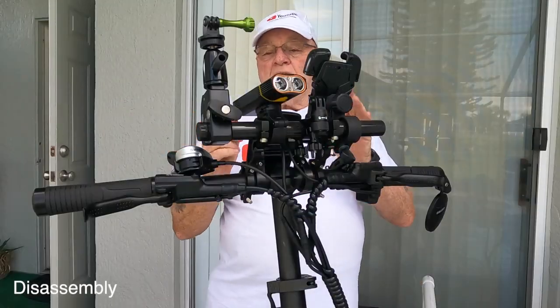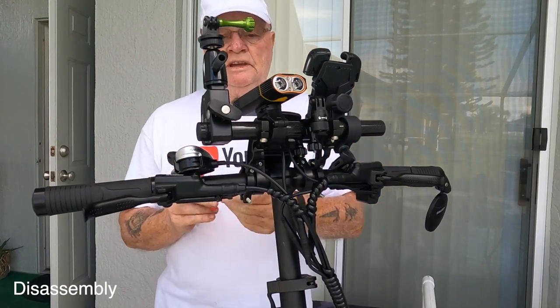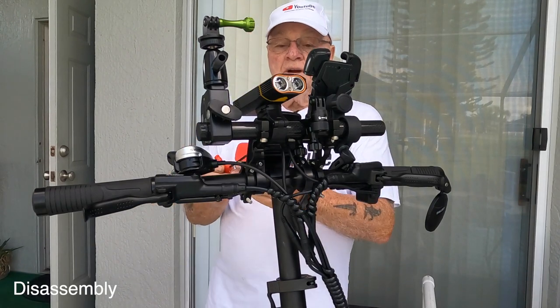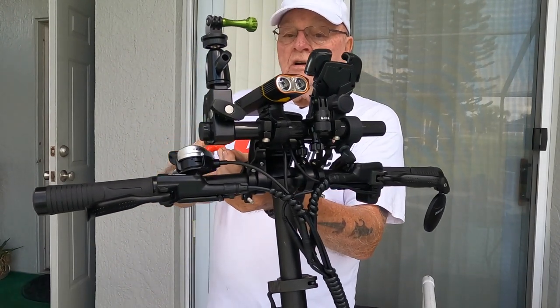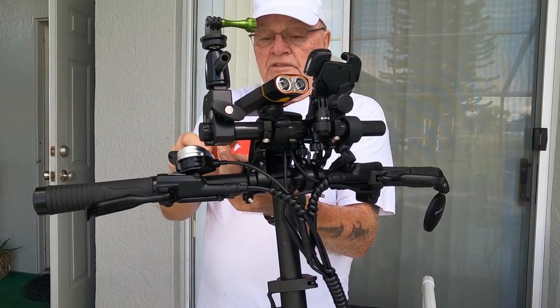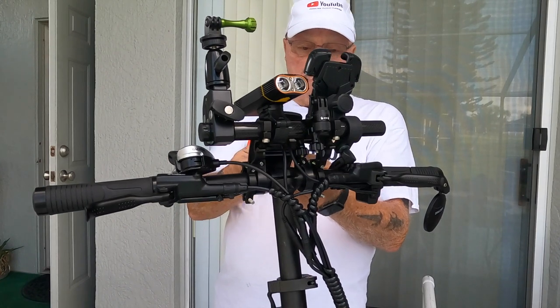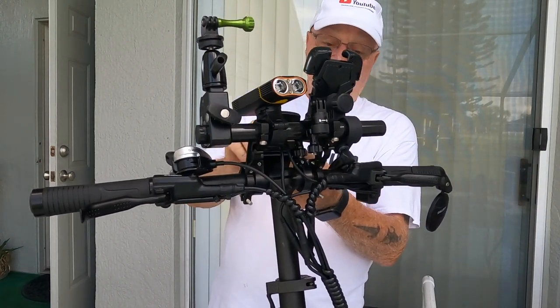All right, guys, what we're going to do now is go ahead and start disassembly of all the paraphernalia on the bike itself. You take a number four here to take off the extension bar, which houses all my camera mounts and all that kind of stuff. So that's what I'm going to do right now. And it's just a number four T-handle hex head wrench that I'm using.